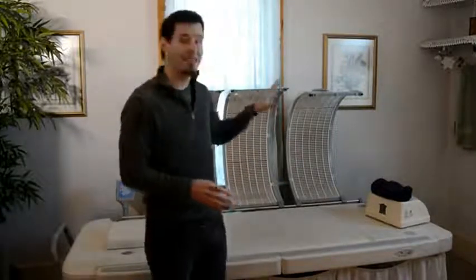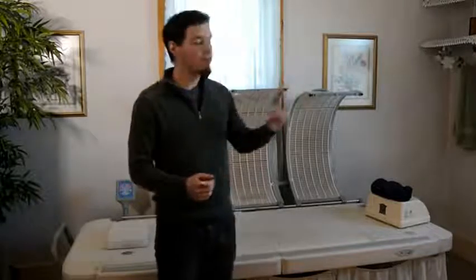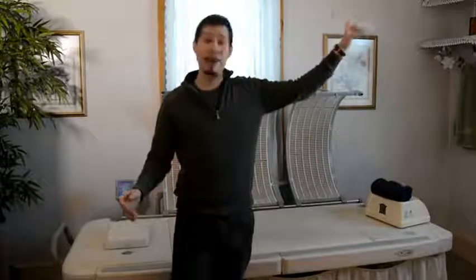What this puts out, though, is different from what you might find in infrared saunas or other machines of those types. Most infrared saunas put out a basic wavelength that'll just give you warmth, make you feel good, make you sweat, a little detoxing maybe, but not huge effects. The ceramic heaters put out a wavelength of far infrared light that's almost identical to the wavelengths put out by the sun.